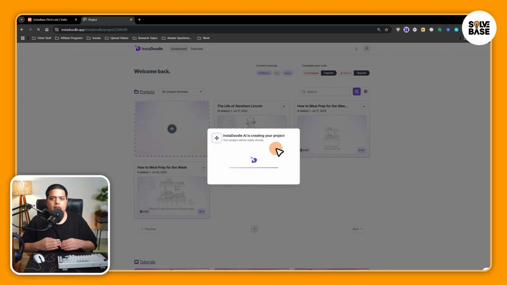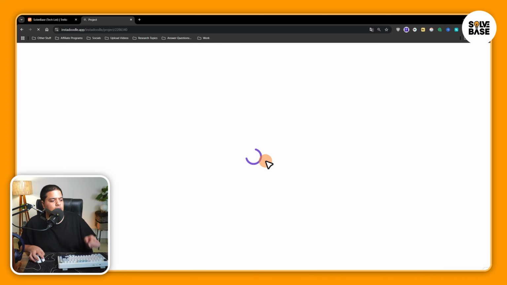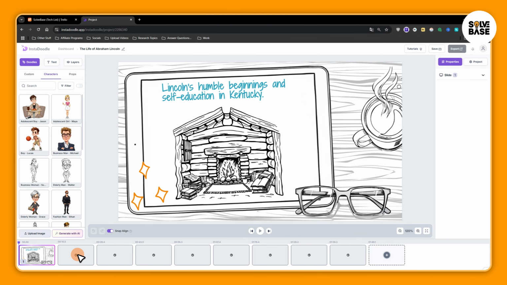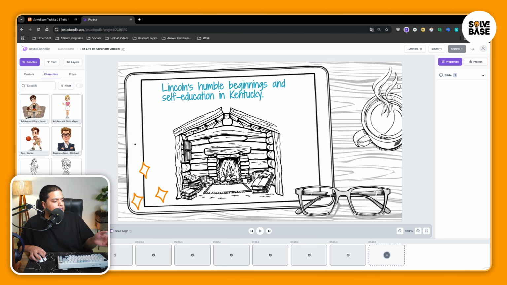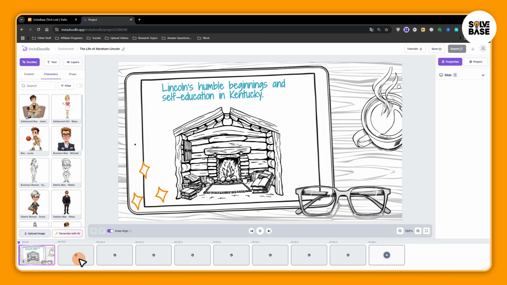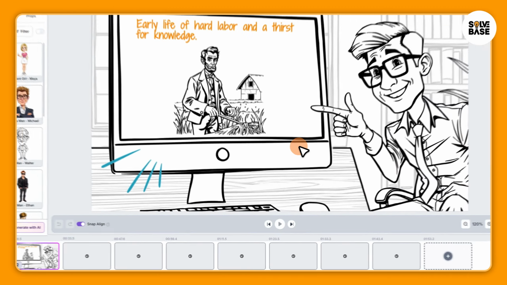So each slide is going to take 2 seconds. Here, I'm going to show you once it loads. You can see on the bottom, this is the first slide, but all of these have this time icon on it, which basically means that it's currently generating. In just a few seconds, you're going to find this second slide is going to generate. Like you can see here, it generated. Now you can see the whole thing.